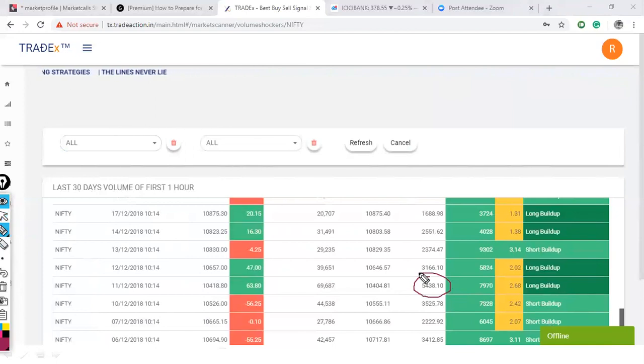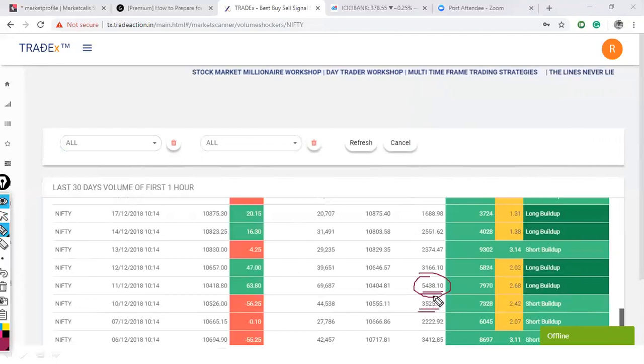On those days, in the first 1 hour, there won't be any greater strength in the markets. But on event days, something like this, or election results, the turnover increases. That means participation increases on a broader scale. This is 1 day before the event, so a lot of speculative activity would have happened. 1 day after the event, also a lot of activity happened. So more activity was happening around the election results days.